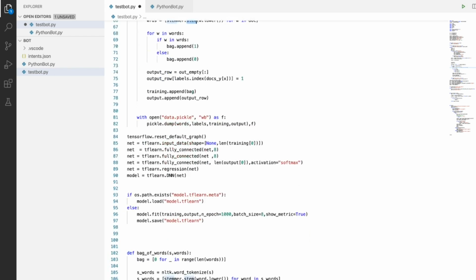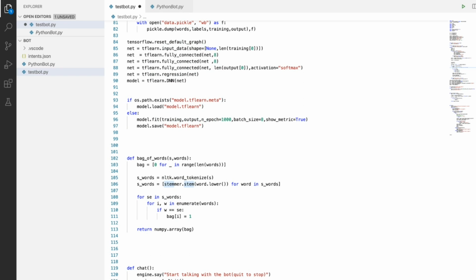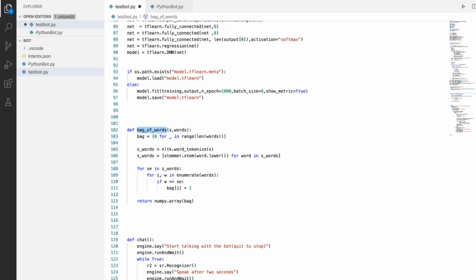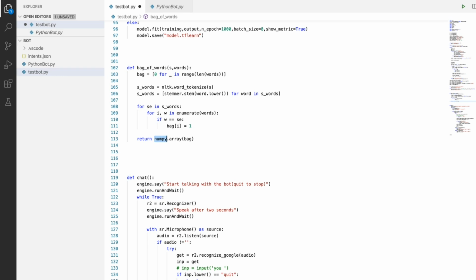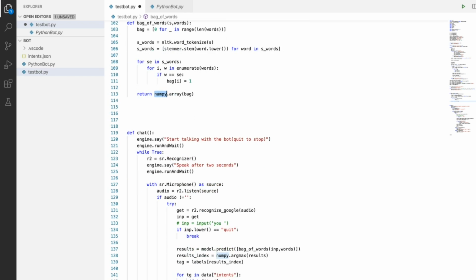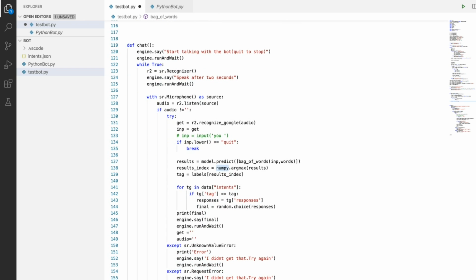So that's the motive. You can also write this bag of words function, again splitting up your tokenized words here, and put it into the numpy array bag. It's a simple one. You can refer to my code and write this one.